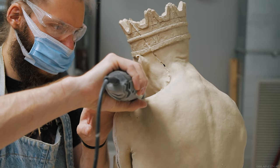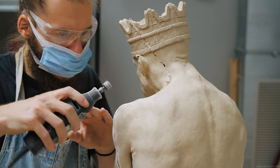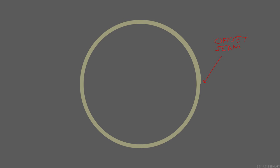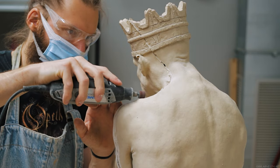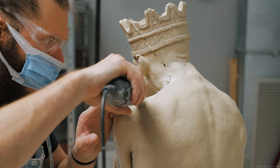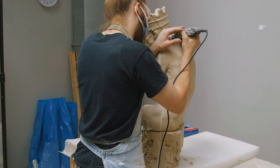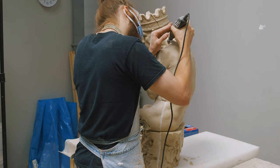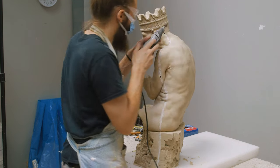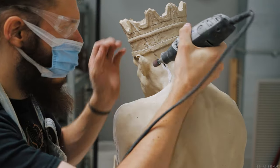Offset seams are what I would describe as the worst. They are essentially places where the two halves of your mold didn't line up perfectly for whatever reason, creating a seam where the edge of the front half is of a different height than the back half. You can see one of these kinds of seams here on the back of the arm. These are really tricky, as they require a lot of re-sculpting. You want to even them out just a touch with the Dremel first, but not a lot, as this will begin to create a flat spot on your sculpture. You have to re-sculpt the surface, beginning with the seam that's higher up and kind of turning the form back down to the lower seam in hydro-resin. Once we re-sculpt the offset seam on the back of the left arm, it will disappear and you won't be able to see it.